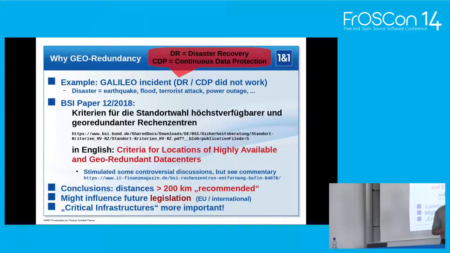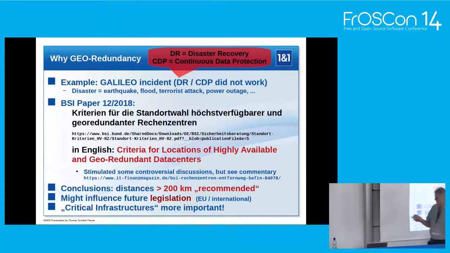Because if you have only backup, it may take only a few petabytes of data, then of course it may take a few days or even a week or even much more time to restore your business. And this can be really disastrous, not only for your data center, but for your whole business. And if you are in a stock company, which is noted in stock, then it might even be a demand from that.